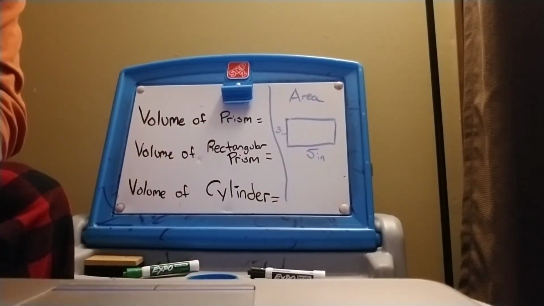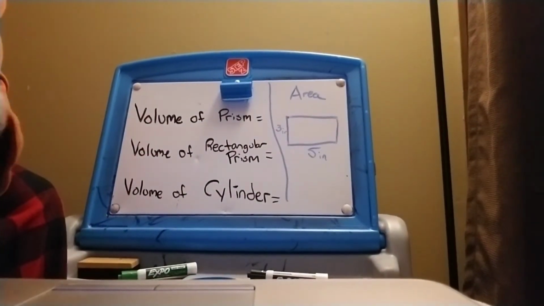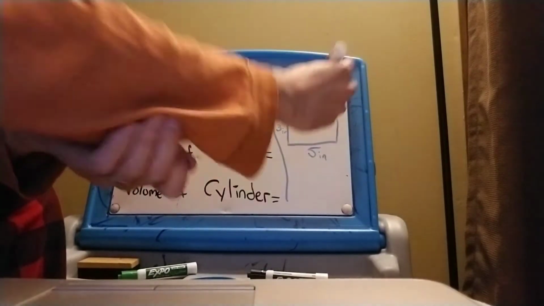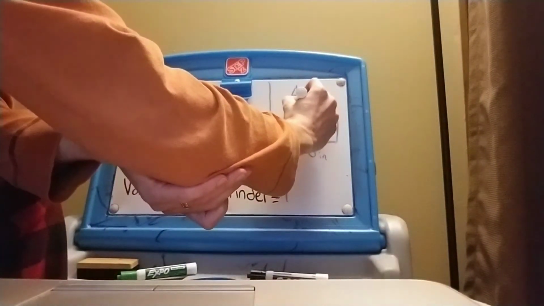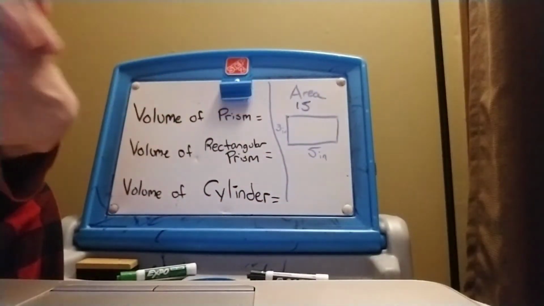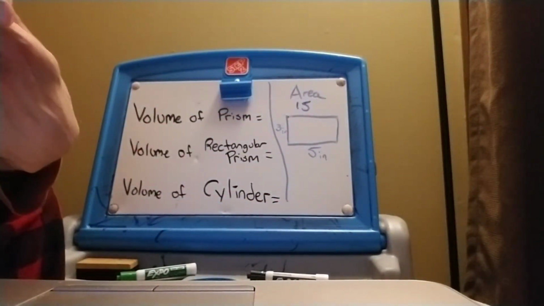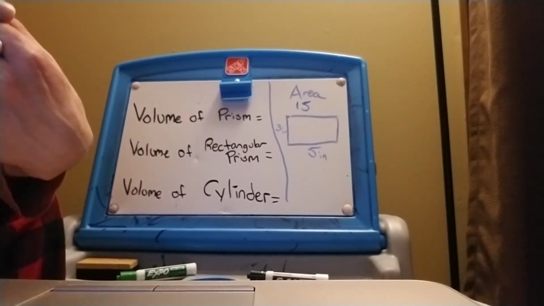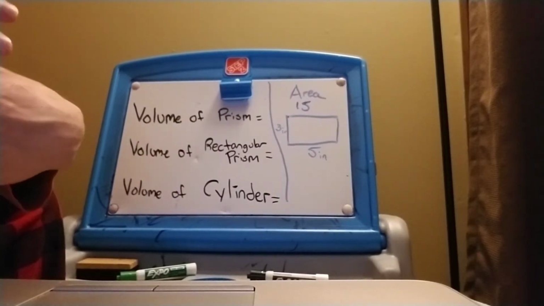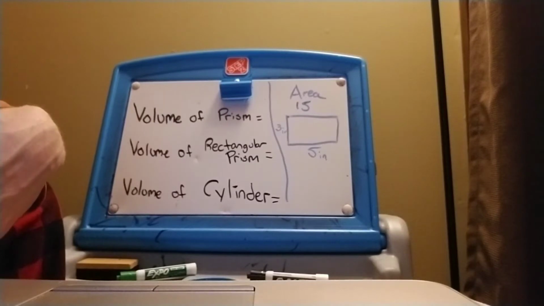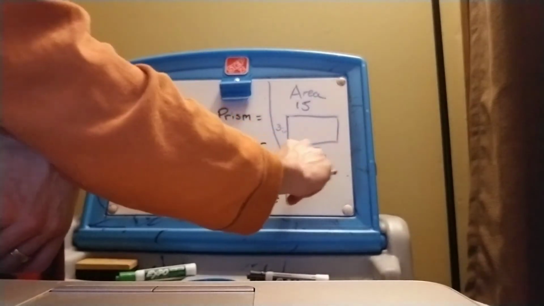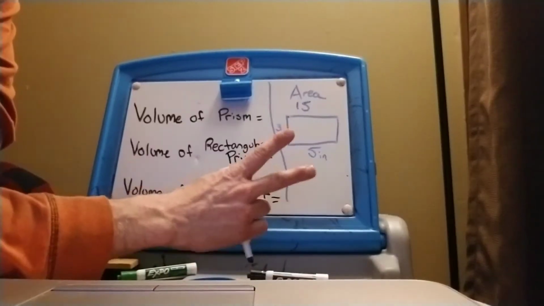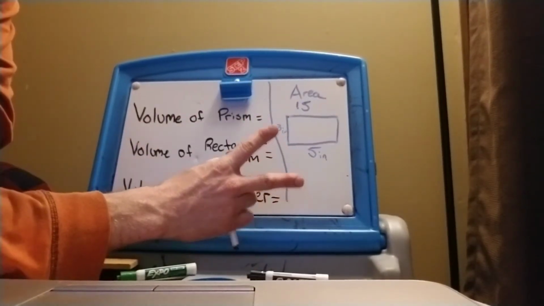But if you are in my class, you know that that's not a good enough answer. No label, no credit. So yeah, my area is going to be 15. But 15 what? So here's the big difference between area and volume. Area is a two-dimensional measurement. We're only keeping track of things in 2 dimensions. You have a length and you have a width, or you have a base and a height, whatever you want to call it, but bottom line, there are only 2 dimensions.